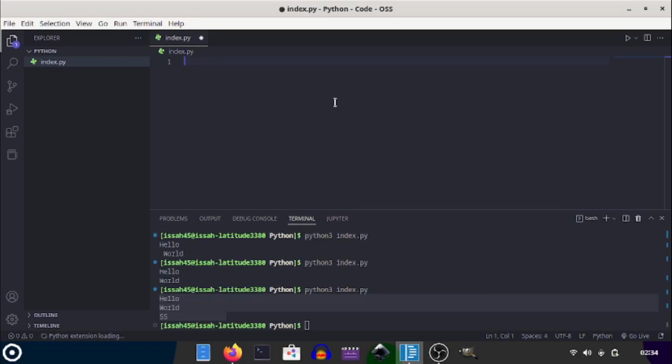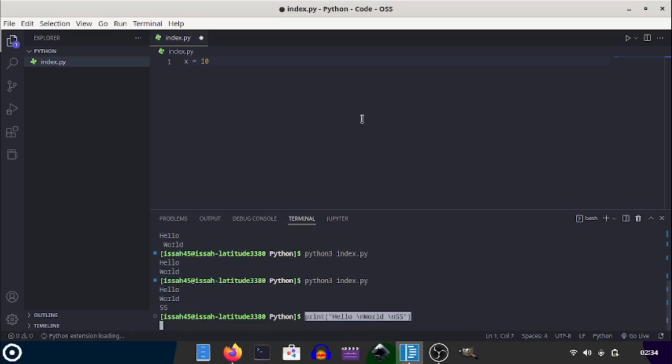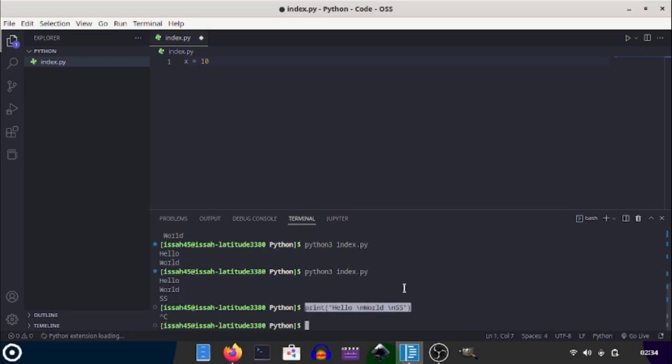So now that you know how print statements work, I also need to talk to you about variables. A variable is basically something used to store data, if you haven't heard of that before. So now I'm going to write x equals 10, print x.